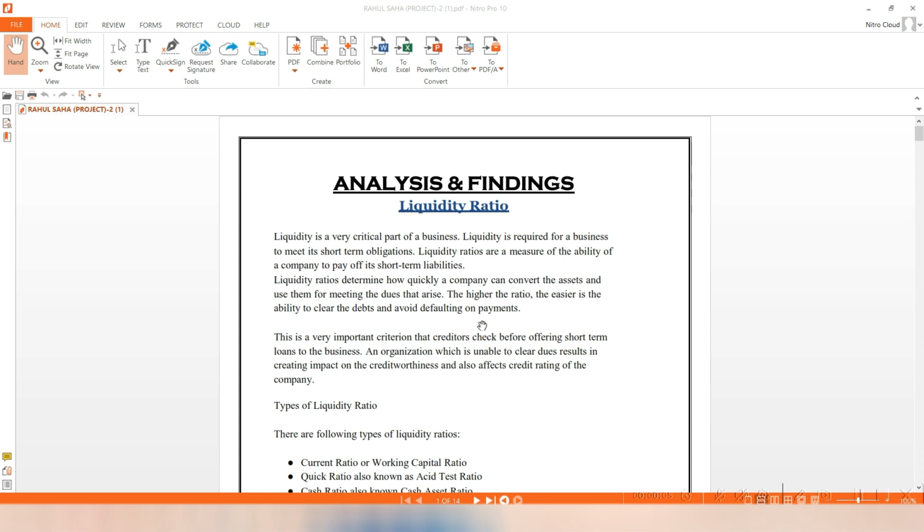Do you want to convert PDF file to doc format? Nitro Pro has a built-in feature to convert PDF files to doc, Microsoft Word, format. However, you can still achieve this conversion by using alternative methods or other software.